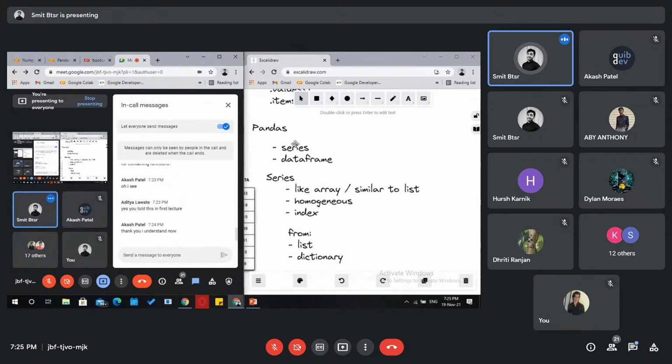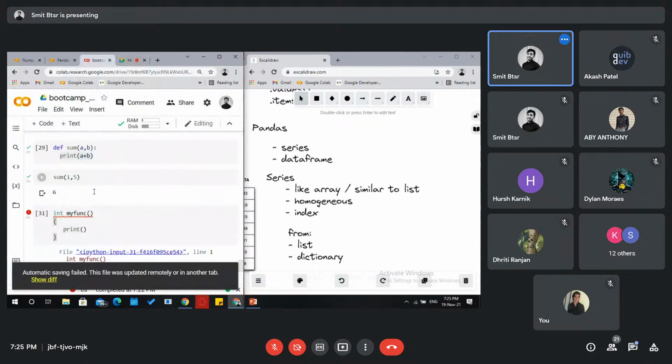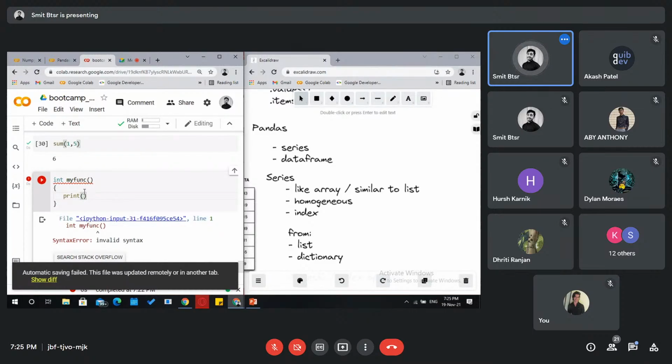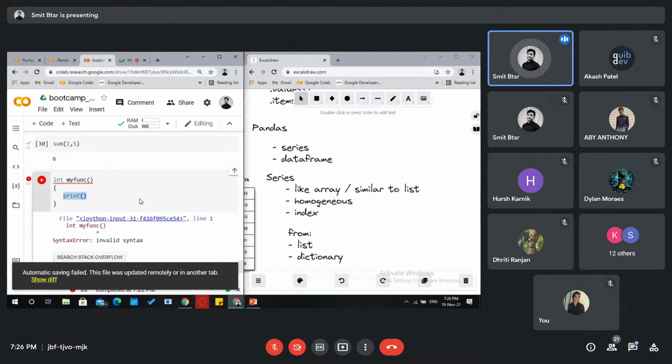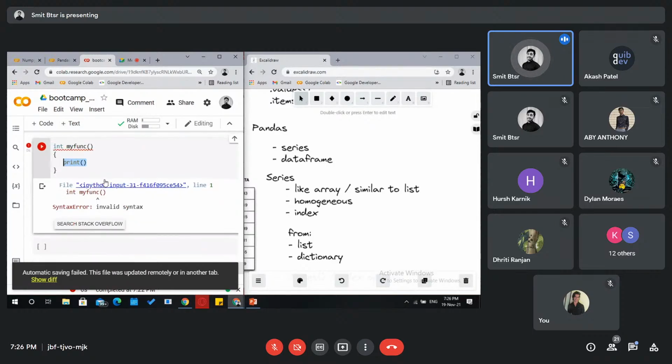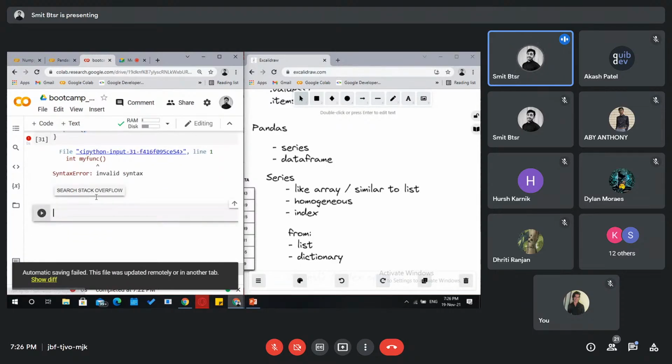Let's see what pandas is. Pandas is just a name given to a collection of functions. Like we defined here our own function by giving what we have to print, we don't need to see how this print statement is showing the output here, what is going on in the background. This is important so that we don't have to write the same thing again and again in multiple places. So we use functions, and pandas is just a collection of those type of functions.